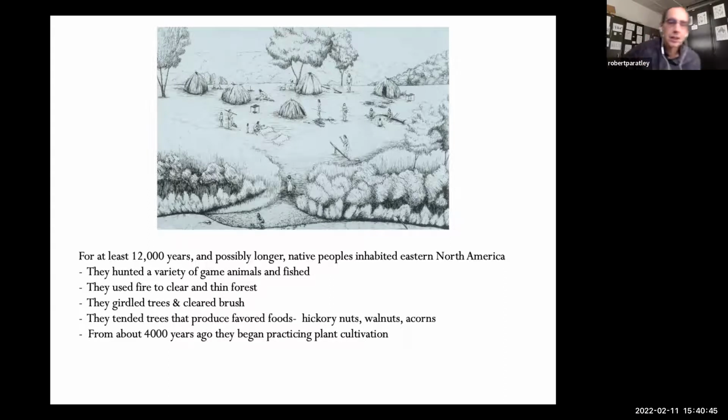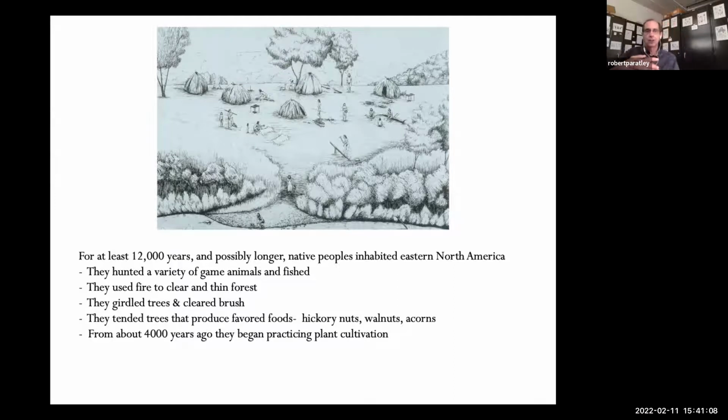So the earliest Paleo-Indians, the big game hunters, the mastodon and woolly mammoth hunters, were here before the deciduous forest crawled back up from the Gulf and the southern Atlantic and reassembled itself. So people have been here ever since there's been a deciduous forest as we know it today.